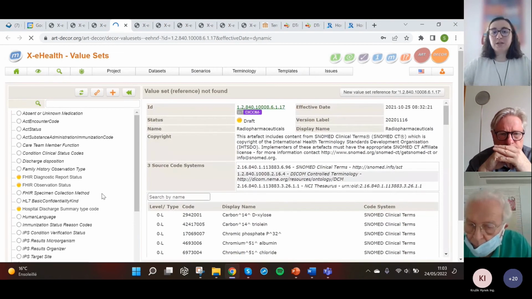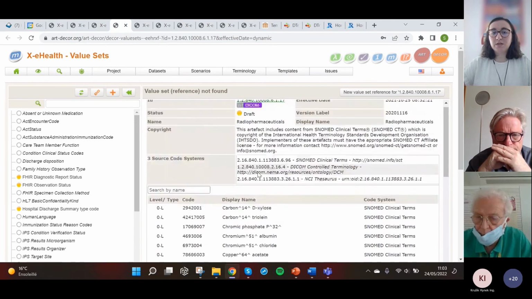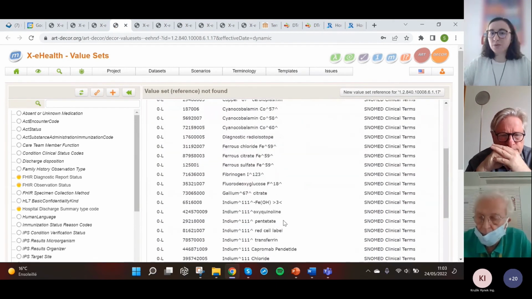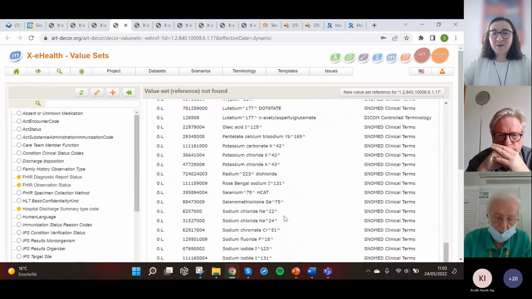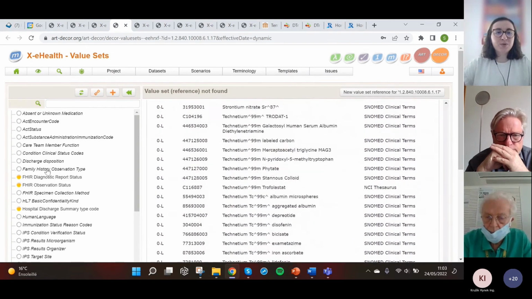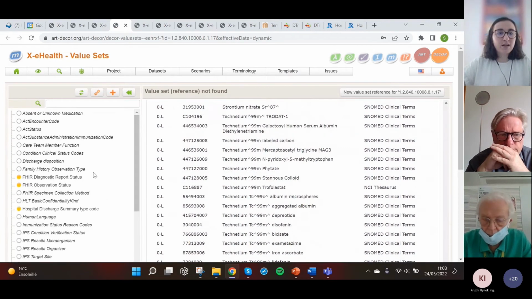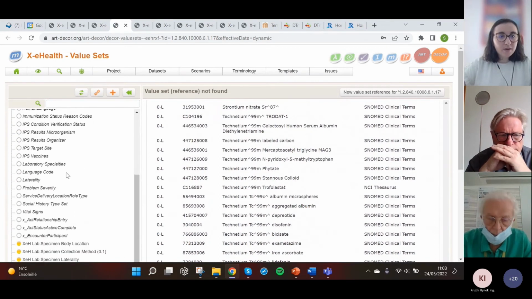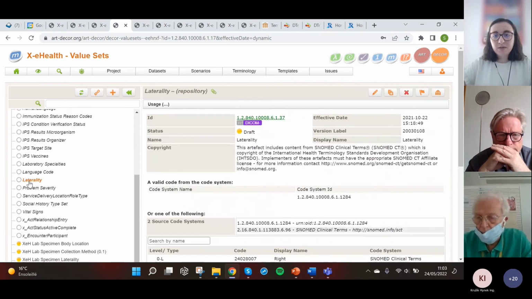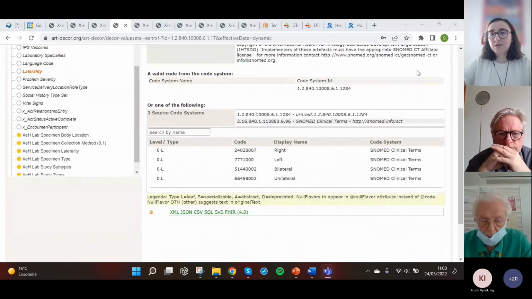Inside of this value set, you have all the references to radiopharmaceuticals. I won't go into details because I don't know them by heart, but here you have them, and you also have other value sets that you can see on the left here. For example, which ones are linked to imaging laterality, for example, right, left, bilateral, unilateral, that's SNOMED code.